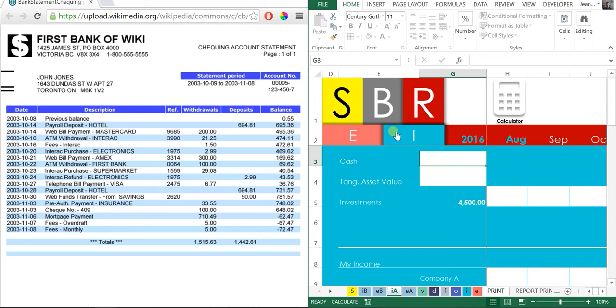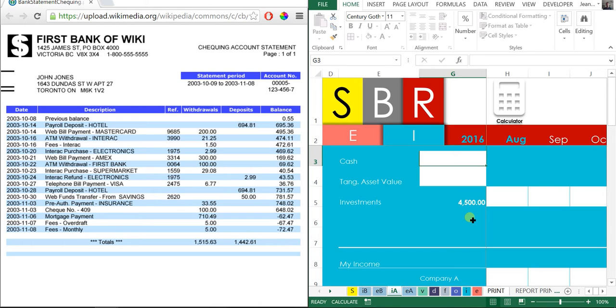So one of the first steps we'll do when starting out is we have to select the date we want to begin budgeting for. So we're going to begin budgeting for the month of August. So from the drop down, I'll select August. And then for the year, you can type in whichever year you want, but I'll use 2016 as it was before.